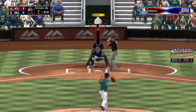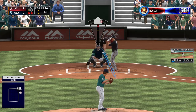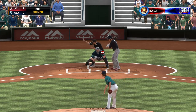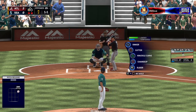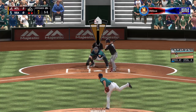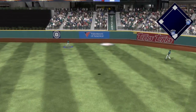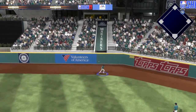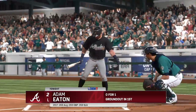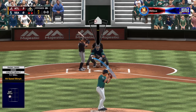He's ready for his first at-bat of this early season contest. Here's a sinker to start him out, but he wouldn't bite. It's ball 1. And a strike to even the count. 1-1. The set and the 1-1 pitch. Pitch swung on and hit in the air. Gordon sprinting after it. And the runner scores from third as they extend their lead. It's a 3-0 game. And this will hop over the wall, but the run will score.